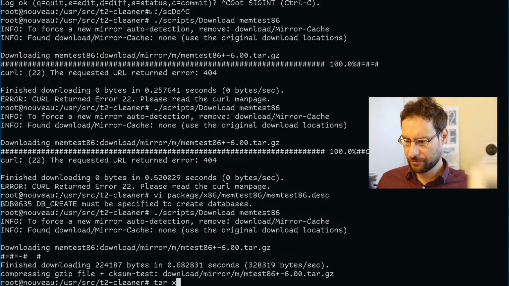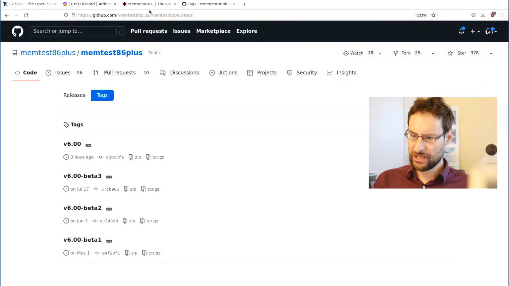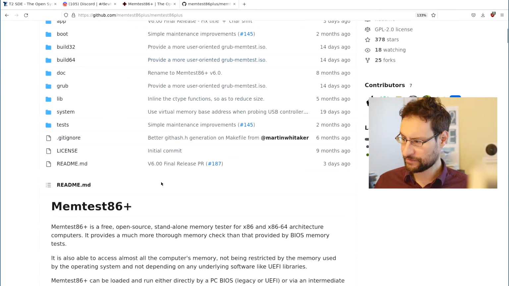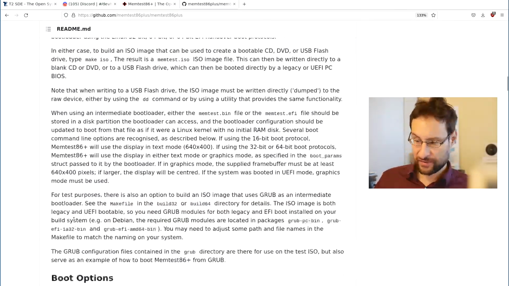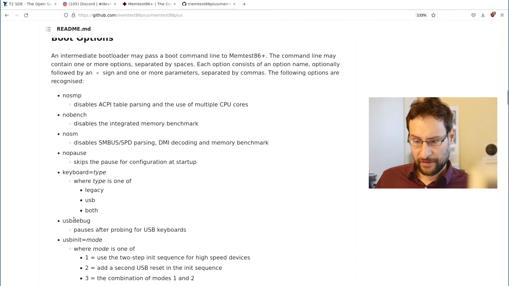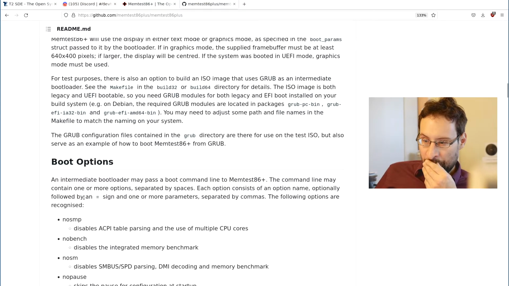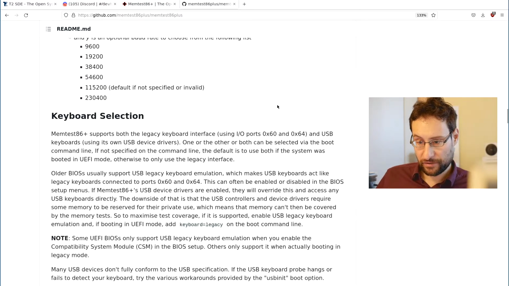Let's extract it though, because previously this was master boot record BIOS stuff. Maybe they totally deleted that. I looked yesterday quickly into their sources after I googled the GitHub, because I didn't find the link on the website. Do they have a build? Yeah, some good old stuff, mostly rewritten. They went here, EFI, build 32 and so on. The ISO image is both legacy and UEFI bootable, so is it still multi-boot? Is it only one? How do they do it?